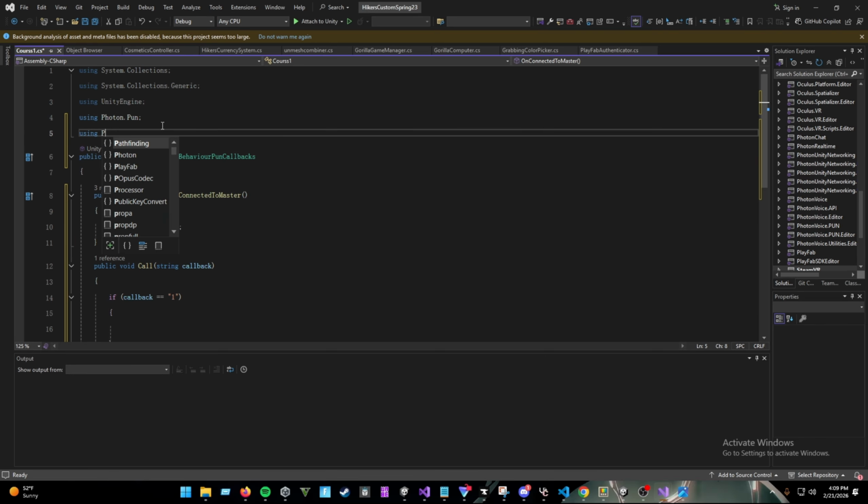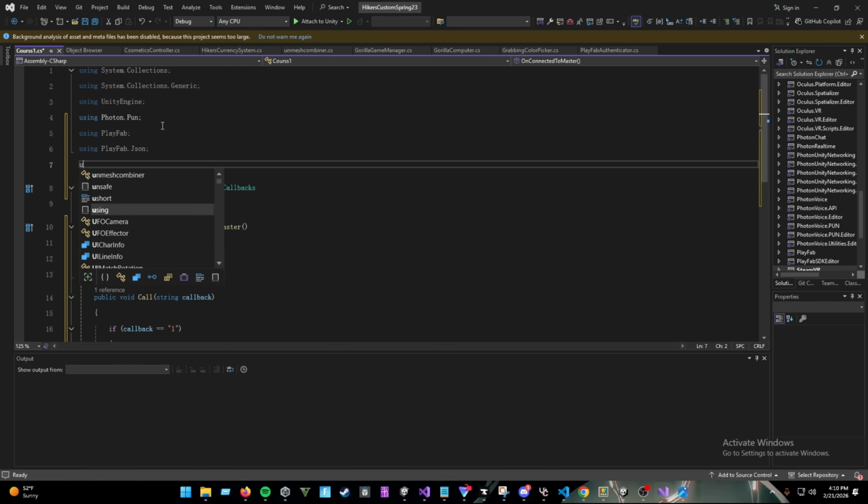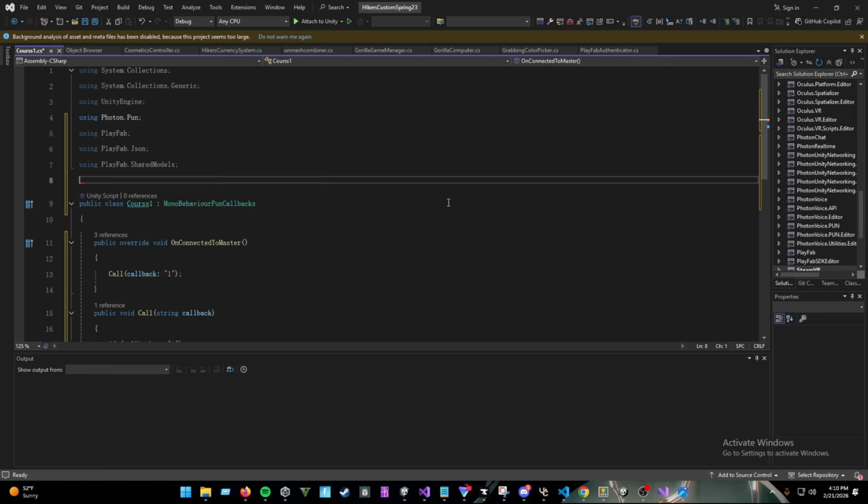add up here PlayFab. We're gonna add up here PlayFab.Json. We're gonna add up here PlayFab. Where is it? Shared models. PlayFab.ClientModels.